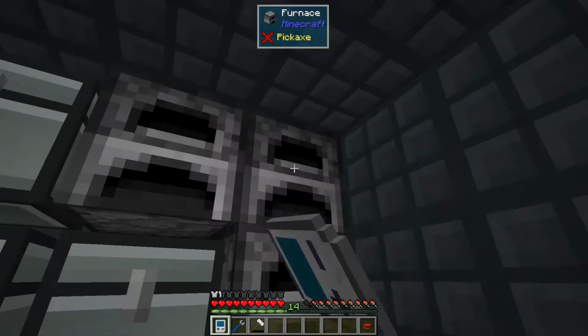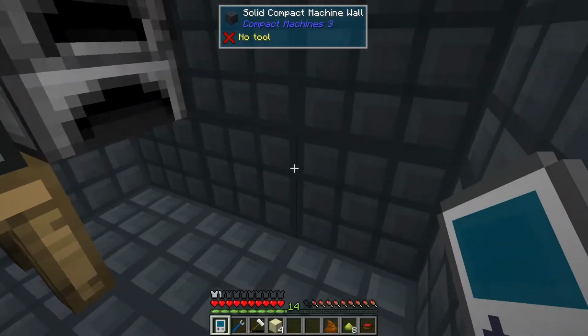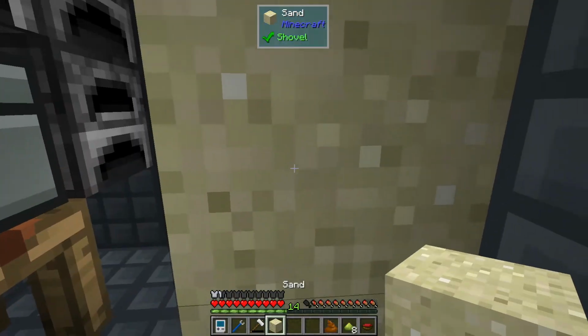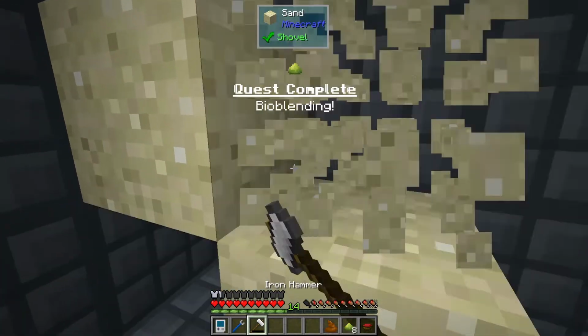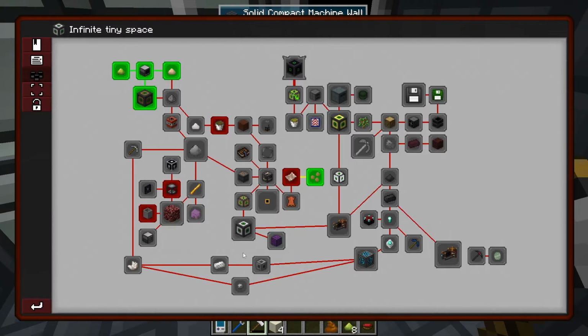So, going back to our regularly scheduled episode, now we have the pulp biomass that we can put with the sawdust to get pulp bioblend. And now we can do the poop, and we're going to need 4 dust. So, you know what? 1, 2, 3, 4. That's going to be easy like that. And we're going to use the almost dead hammer. I'm going to need to make a new hammer. Oh, quest completed, Bioblend.